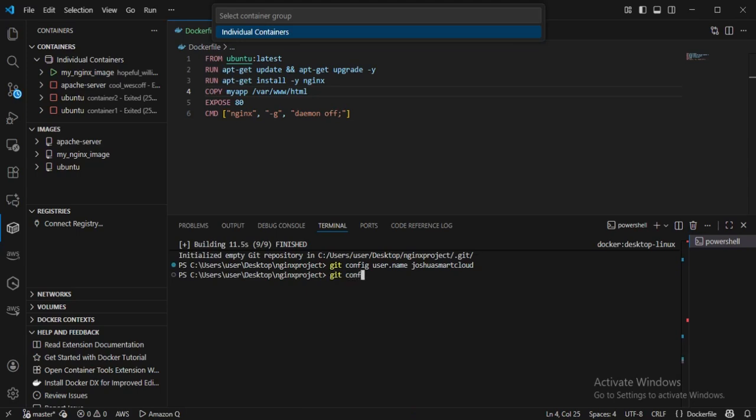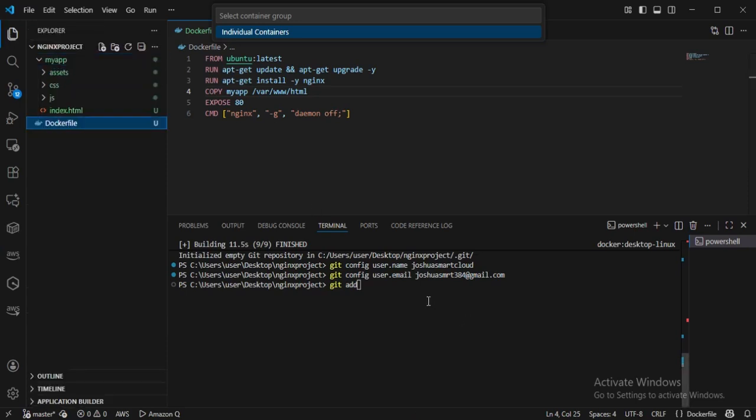I'm registering my presence, my GitHub username and my GitHub email. Then I'm going to do git add dot to add all these files. Then I should do git commit and add a message.